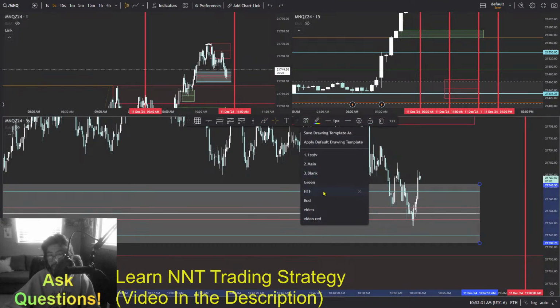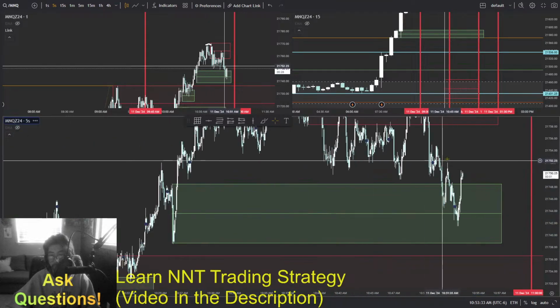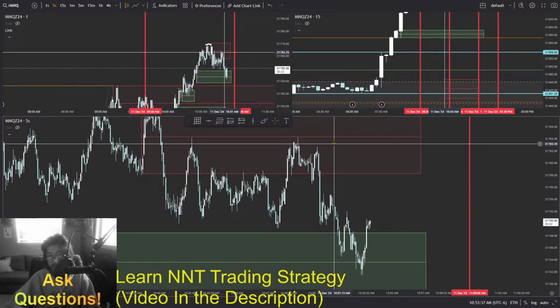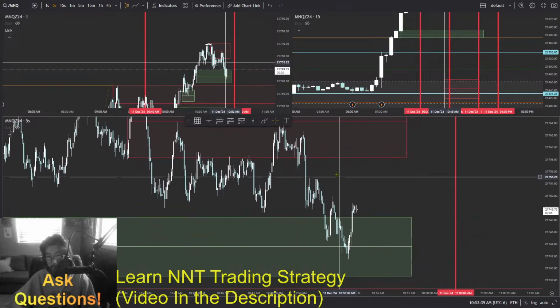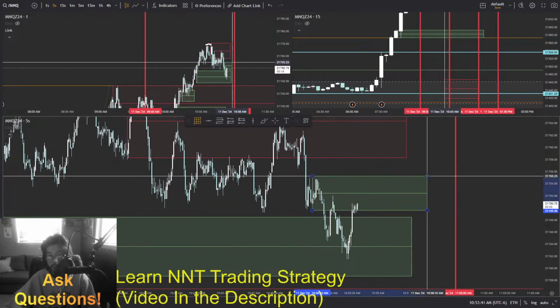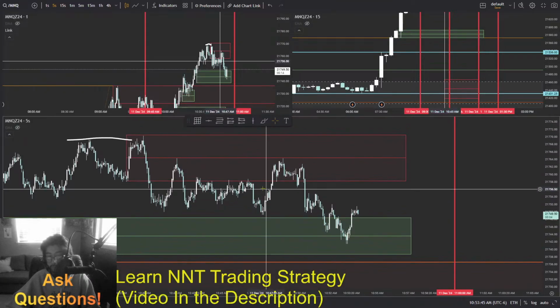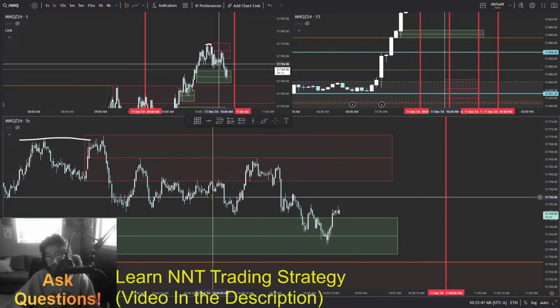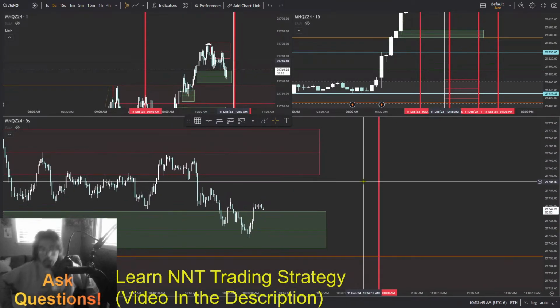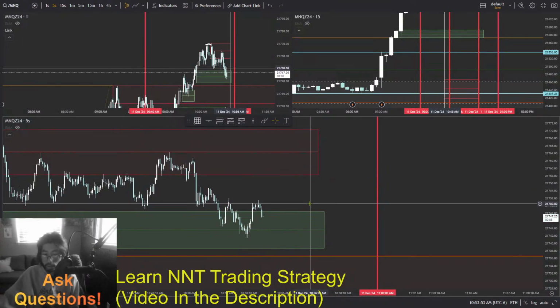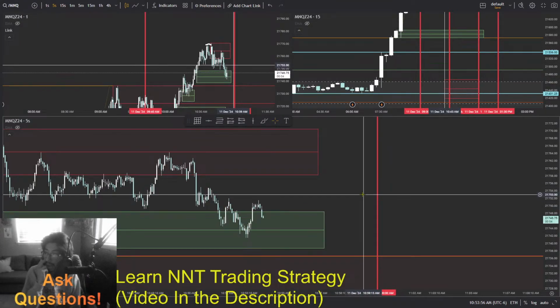Let's make it green. See if this holds. I don't really see anything at all still. Everything has been real sloppy and ugly. Yeah, that tap is too deep. Oh man. But yeah, my cutoff time is 11. I don't think I'm gonna find anything. Hopefully we do. And I'll be back at it at 12:30 to 1:30.